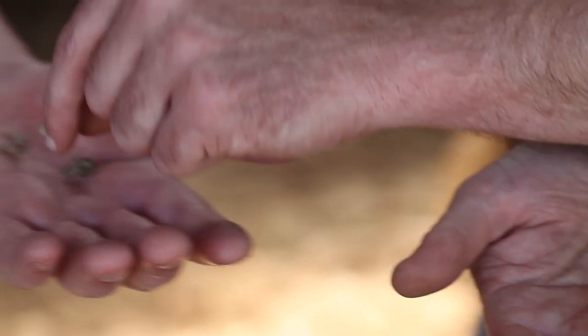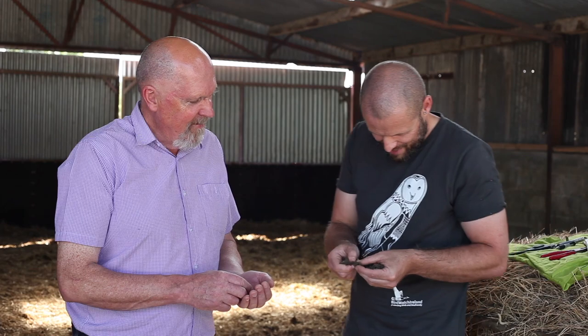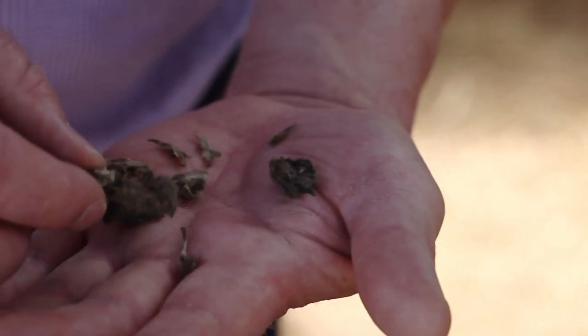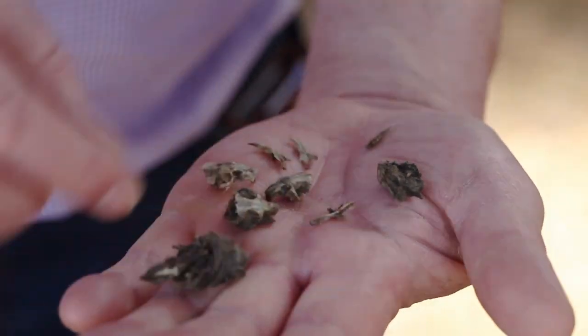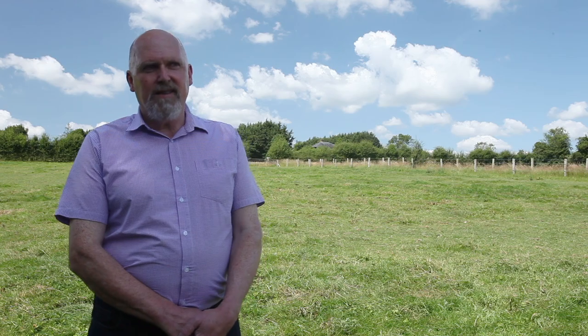There's another mouse skull — it's amazing to open up the pellets and figure out exactly what they've had for dinner, what their menu is. So plenty of variety in the menu. My hope is that we have three chicks there and they will need nesting sites themselves. I'd hope that other people would take into account that you can have a rodent-free farm without putting down rat poison, and hopefully they'll propagate across the country again like they did back in the day.